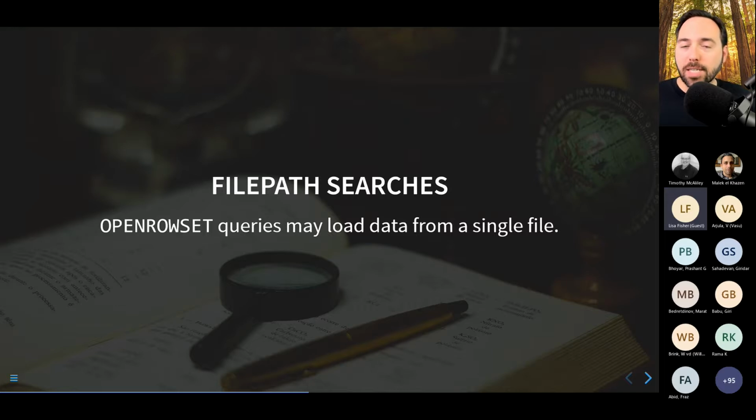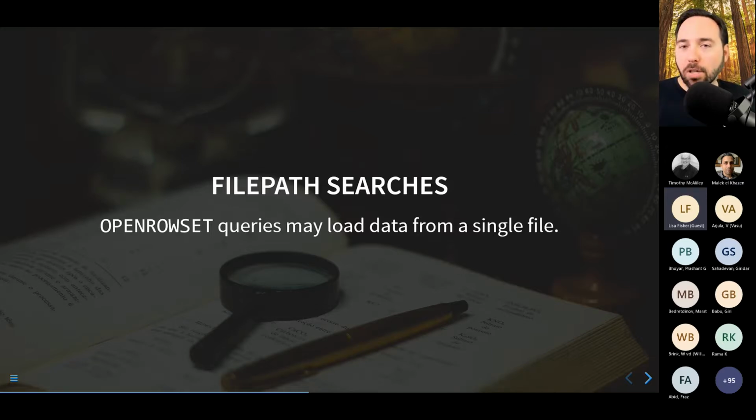One important thing is this is not intended to be transactional processing, so it's more for analytical querying. And we can look at ways to use data folder structures as the equivalent of what you would use for an index, like I'm going to show you here with the file path search.